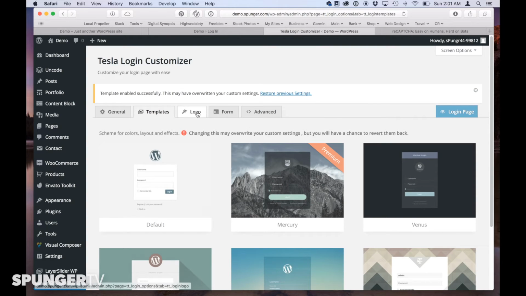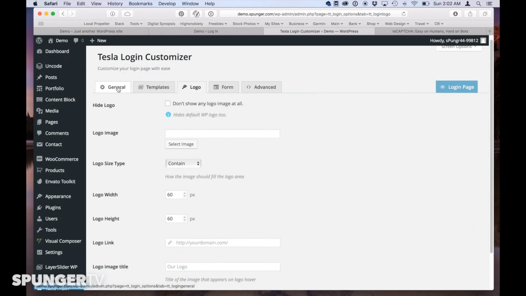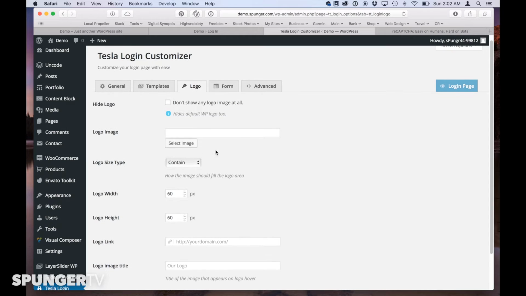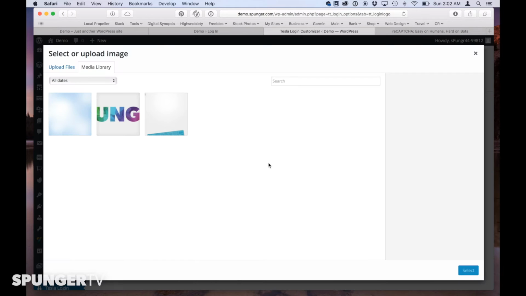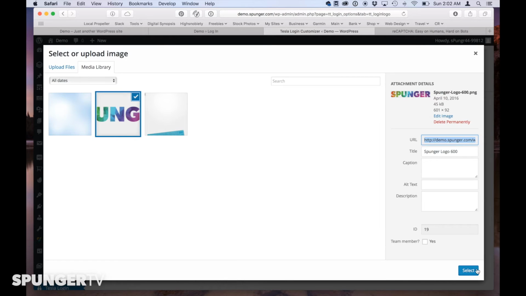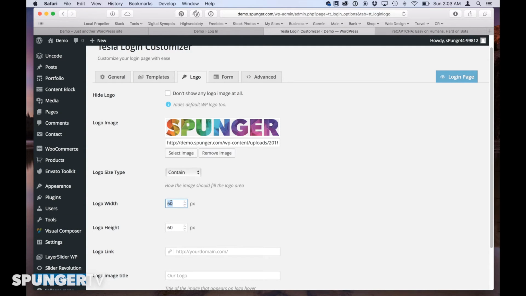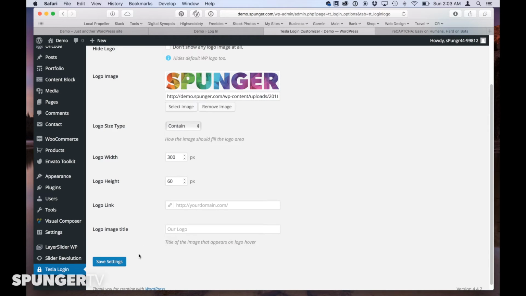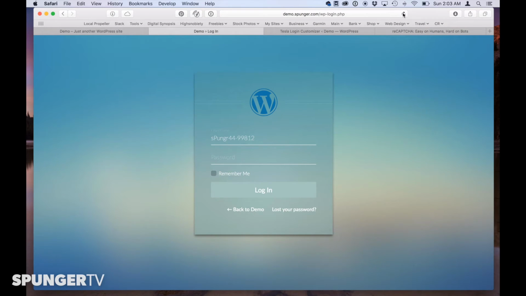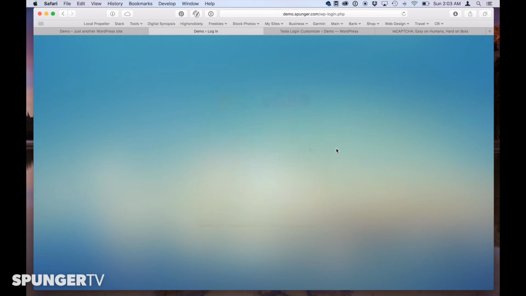So now what we're going to do is install a logo. I've already uploaded a few images just to make things easier. So I'm going to select this logo, and you can specify the width. I want this to be 300 pixels wide. It's 600 pixels wide in reality, so it's actually going to be double resolution when you shrink it down, which is perfect. So you'll have a nice retina quality image. And now we're just going to refresh and see how that looks.